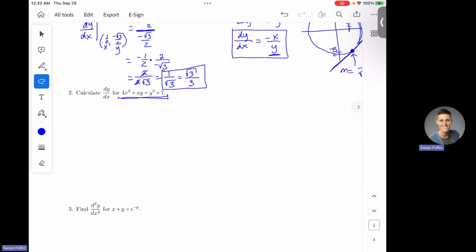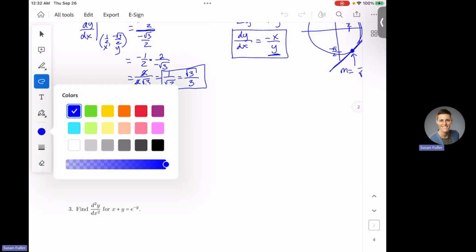So you're going to start taking the derivative of everything in here piece by piece on both sides. So we're going to start on the left, and we'll do everything separated by addition and pieces. So we'll start with the derivative of 4x squared, and the derivative of 4x squared is, yep, 8x. And then we're going to add to that, what's the derivative of xy? How do you take the derivative of x times y?